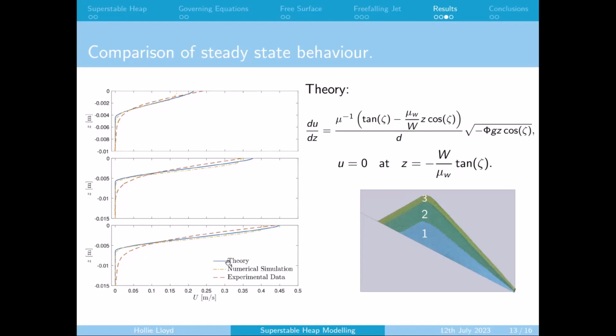Theory, which is given by this equation here. So this is what we expect our numerics to converge to. And you can see that we are pretty close to these. And I don't think that it takes a lot of convincing to believe that we would converge to that. But we're still a little bit off being completely converged on our analytical solution.